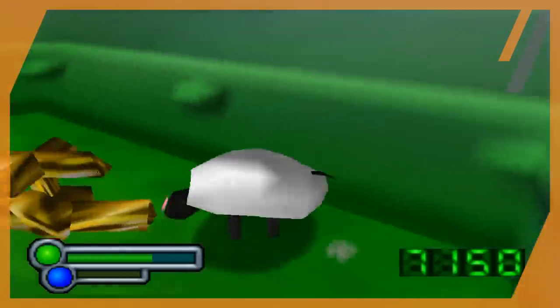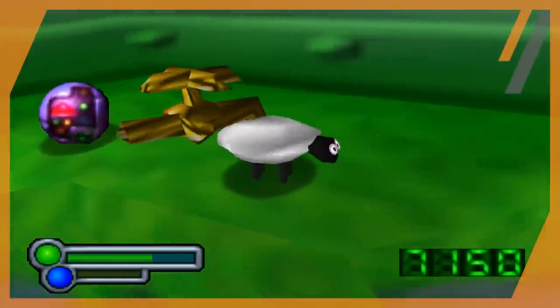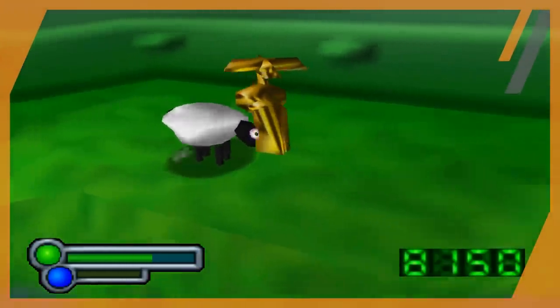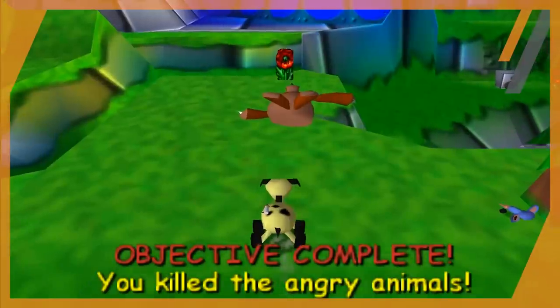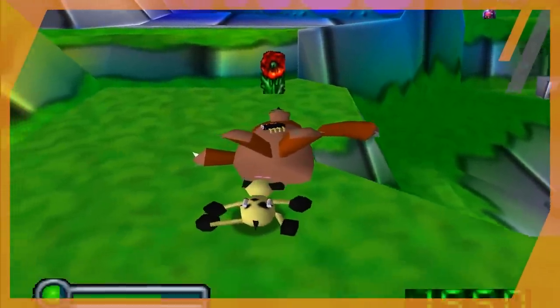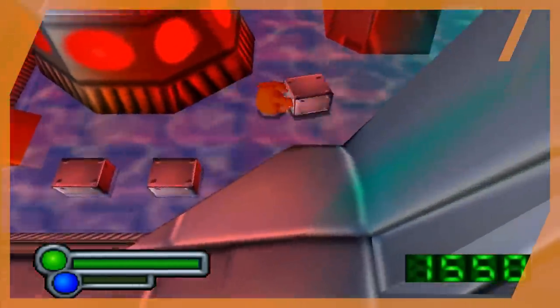Every other collectible in the game could easily be grabbed, but this one was different. So instead of rationalizing that it was a glitch at first, my head spun with theories. Did I have to collect it in a certain way? Was there something in the level I had to do prior to actually collecting it? Of course there wasn't — somehow the game launched with this game-breaking bug present. Worst of all, there was a secret level you could unlock if you got 100%, but without cheats you'd never be able to do it the natural way. This golden faucet was the bane of many players, myself included.